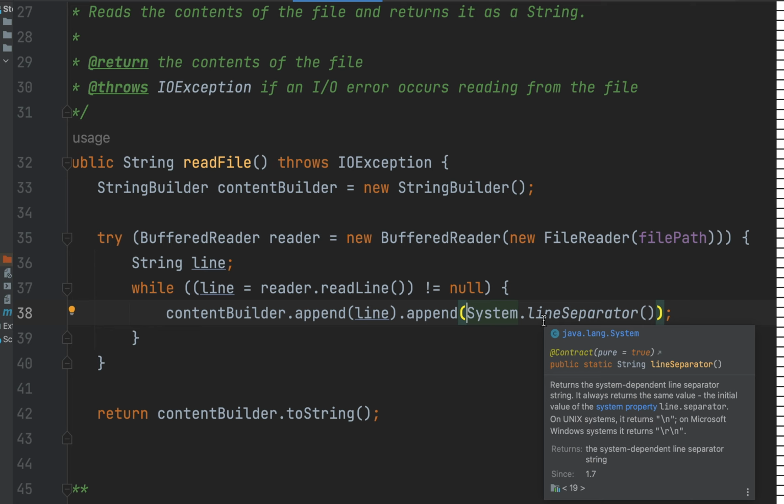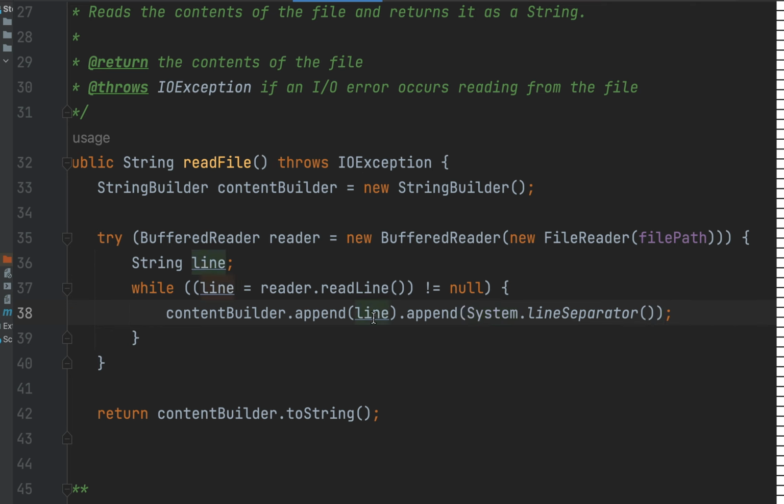So it's just going to bake in nice spacing in terms of \n. Okay? So that's beautiful.